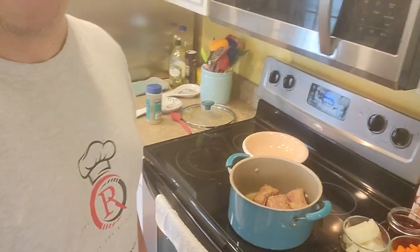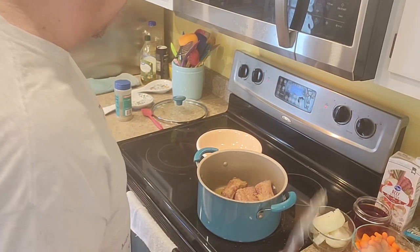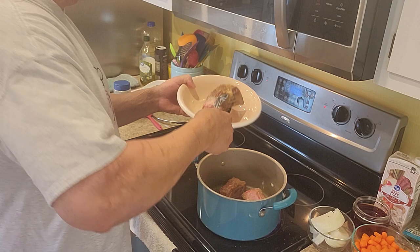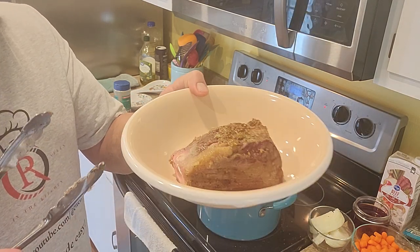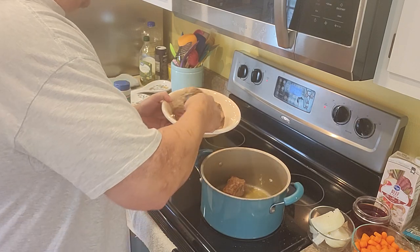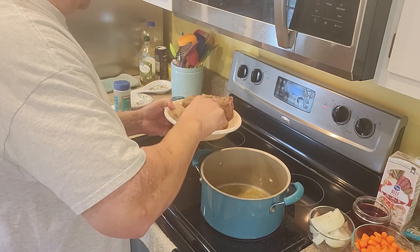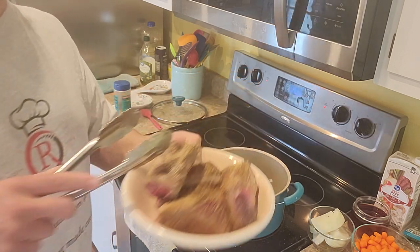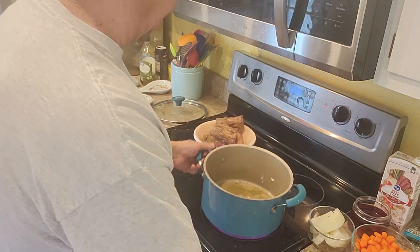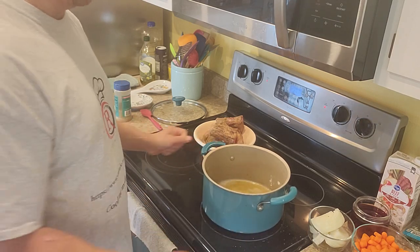Okay, so I got the meats out the way. We got that seared for 2 to 3 minutes. And as you see, you just want to sear it. It's gonna cook good in there anyway. So while we set that aside, you still got enough little oil in here, so you're good.